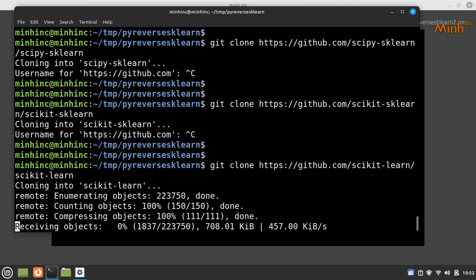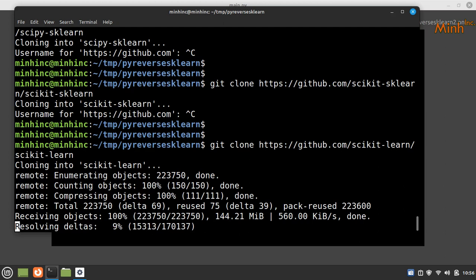Now in this code, if we clone, it will have many other things also. It would take some time. Okay, so it is finally approaching the complete download.